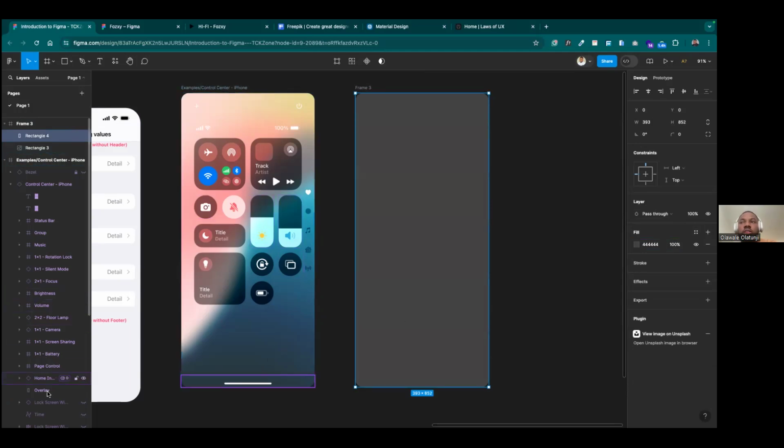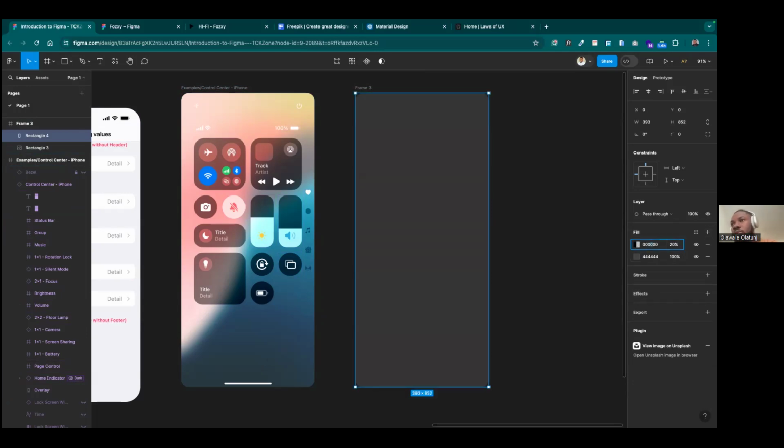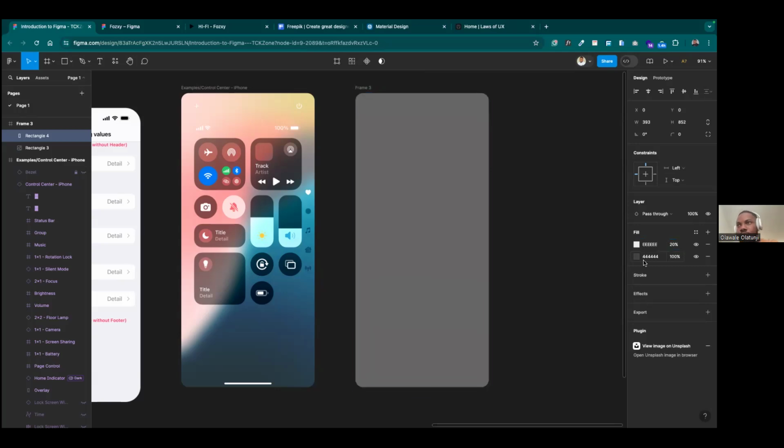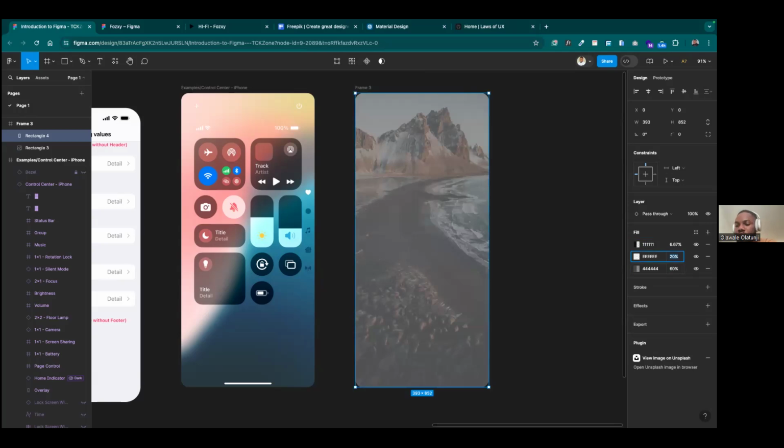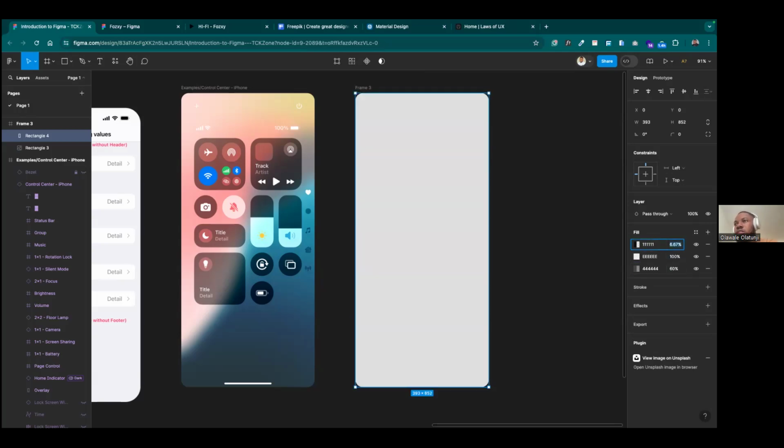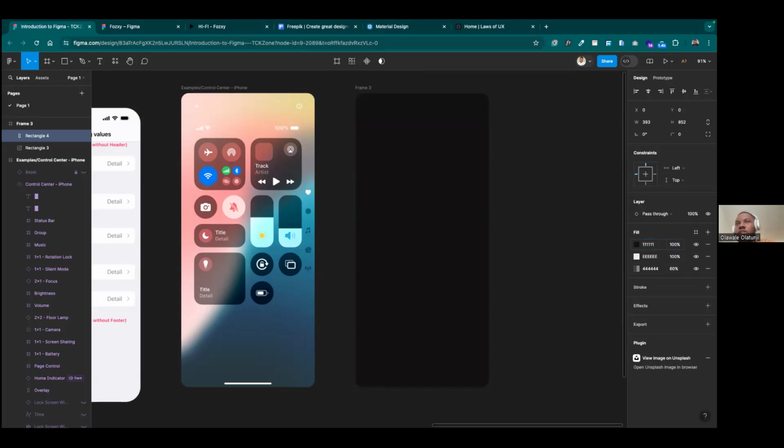So 4 4 4 was the first one. Then E 1 1 1. Then I add this plus. This plus is going to add another column on top, and this is E. Then there's another one on top, and that one is 1 1 1. So they have different values. This one was 60, and these two were 100, 100, 100. Then there is a background blur on this.